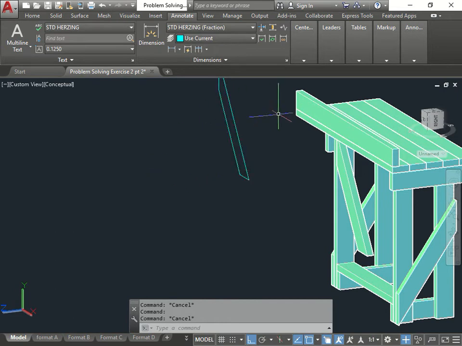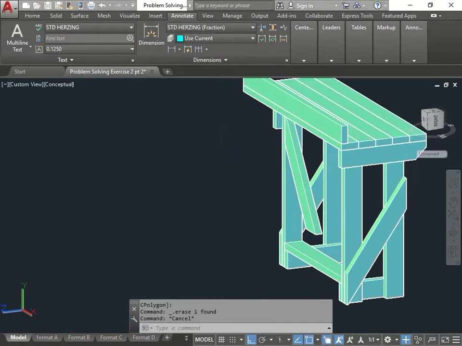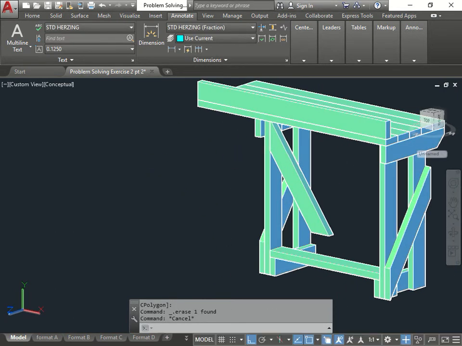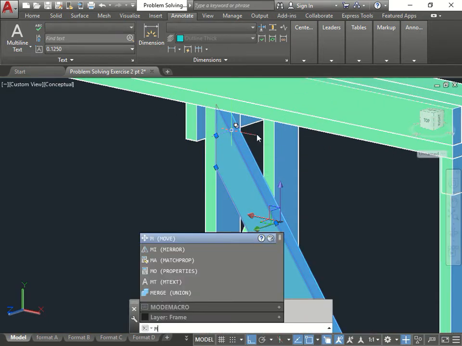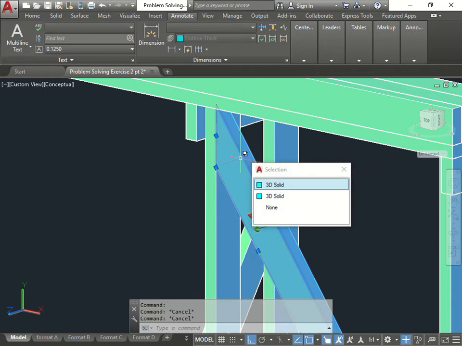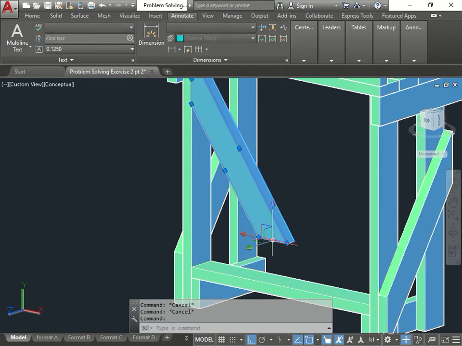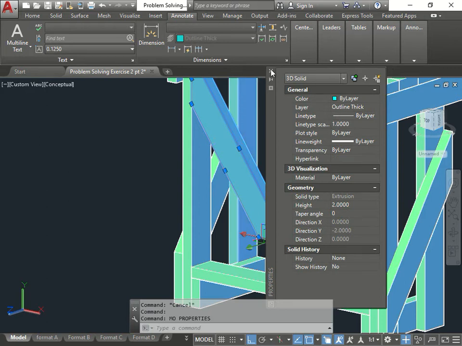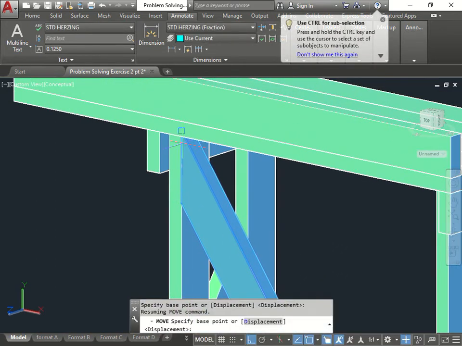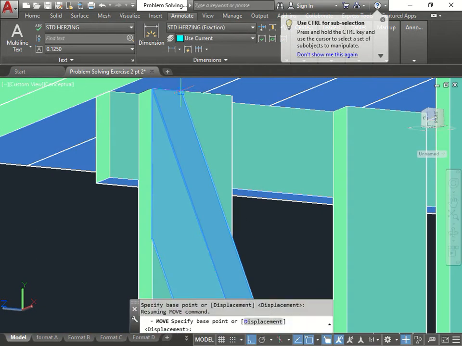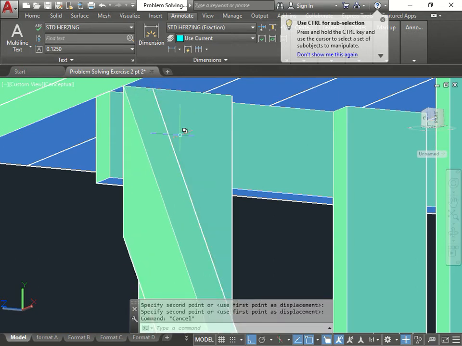Oh, let me just stop this second. I don't know. Give me one second. So I think what I was doing wrong, and I just realized it now, is that this piece here. Let's just try anyways. Move. I did move, not properties. Okay, it is from here to here.